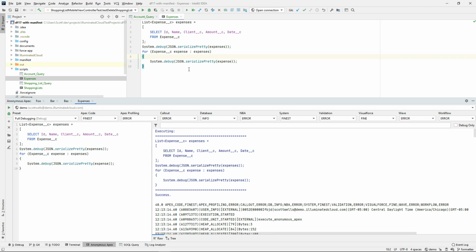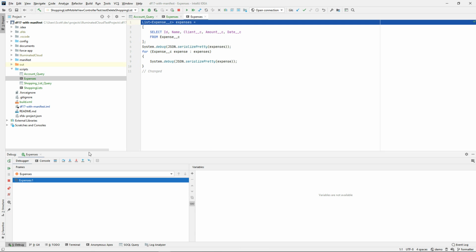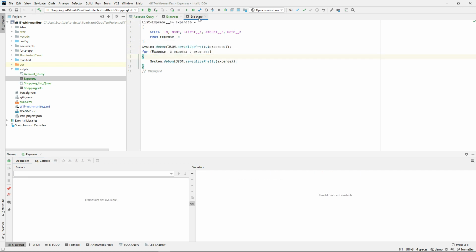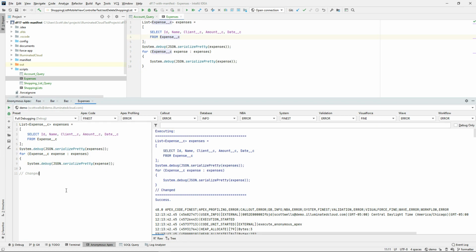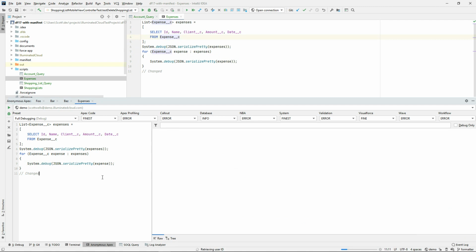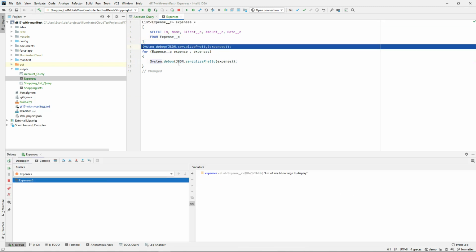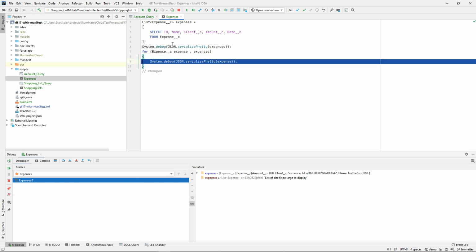You'll also notice that instead of opening this in a standalone Anonymous Apex tab, because it was started from Anonymous Apex, it reopened the original source file. Now, if I made a change to this and didn't save it, and I executed this, it would actually open in a separate tab because it is no longer the exact same contents as that file, and debug line numbers may not align, things like that. So if I then close that, go back to Anonymous Apex, save this, we can see that this was updated, and I execute, you can see that it will reuse this tab. So just understand that when you're debugging something that is tied to a file, it will only debug within the context of that file's tab if the two match exactly in terms of the contents.